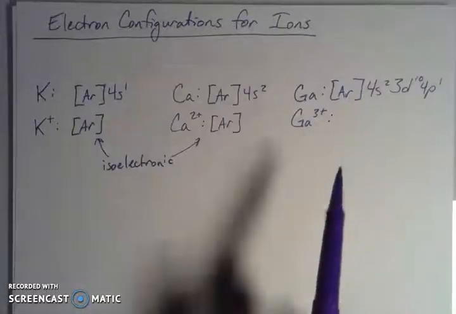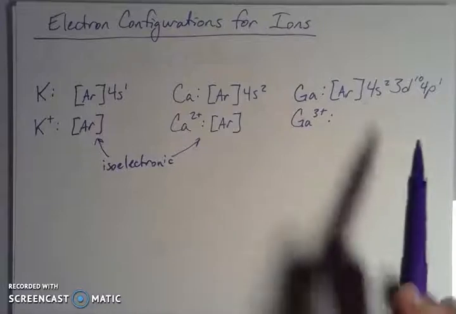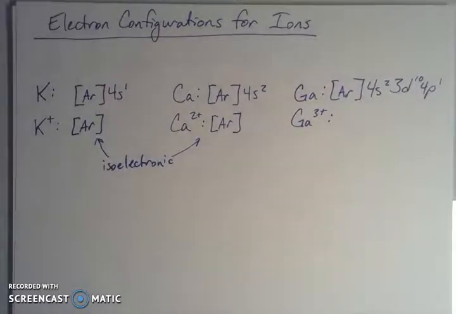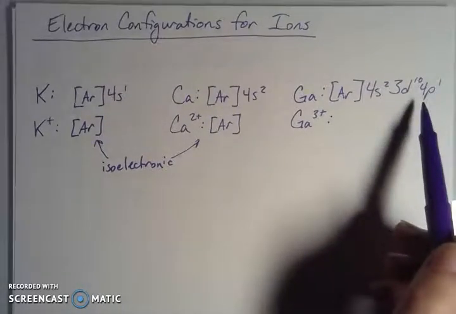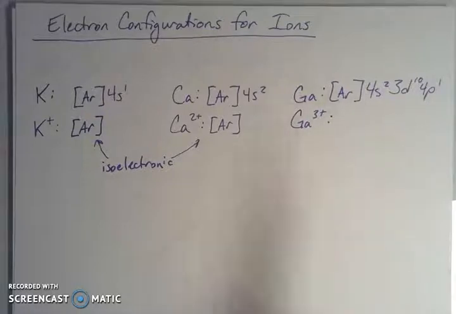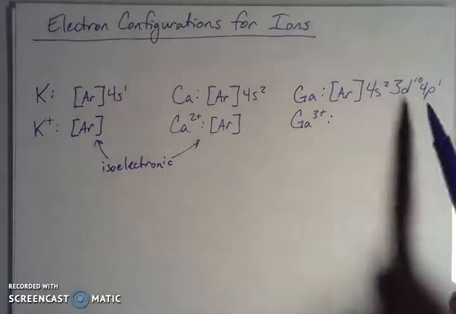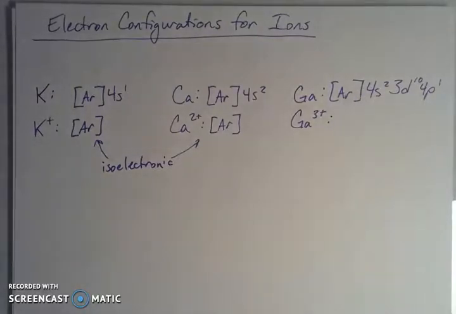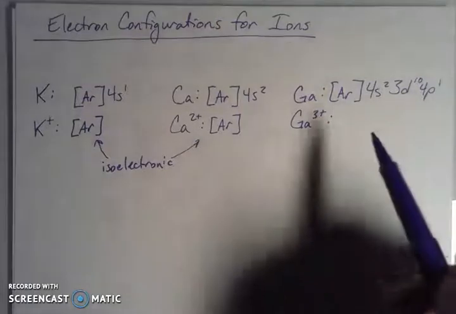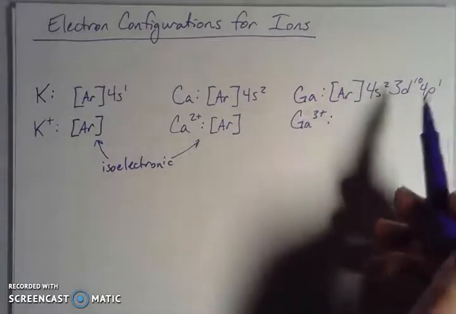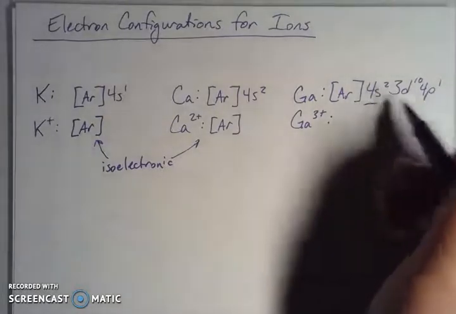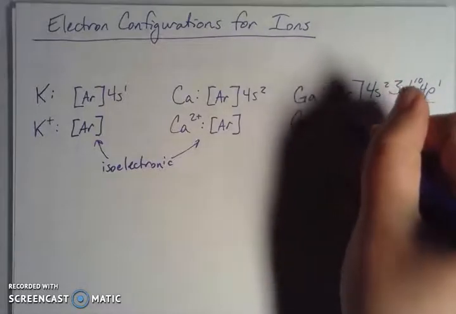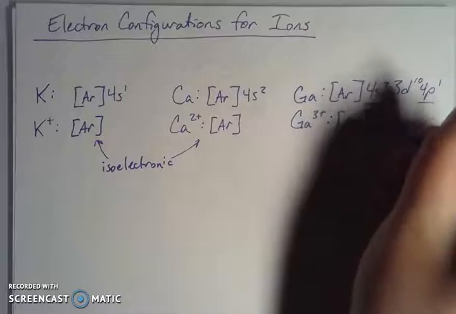So the electron configuration is argon, 4s2, 3d10, 4p1. Now my highest energy S and P electrons are my valence electrons. So we say that everything in that column 3A or 13, at least those that follow the same sort of pattern, have 3 valence electrons, right? And that's referring to these S's and P's. So when I lose those 3 highest valence electrons, I lose them what looks like out of order, because I'm going to get rid of these 3. So what I have left over is my pseudo-noble gas core here.